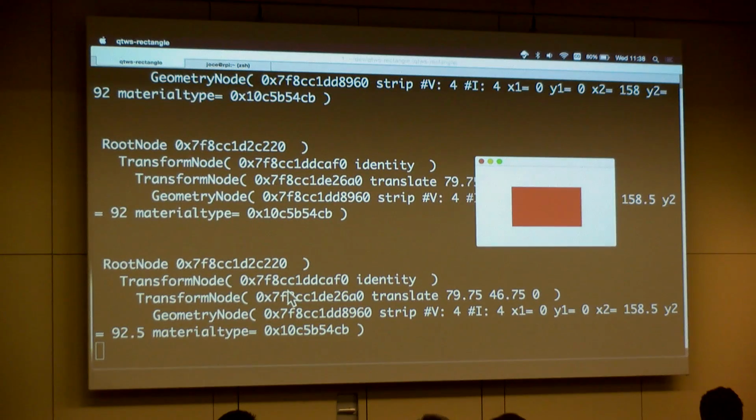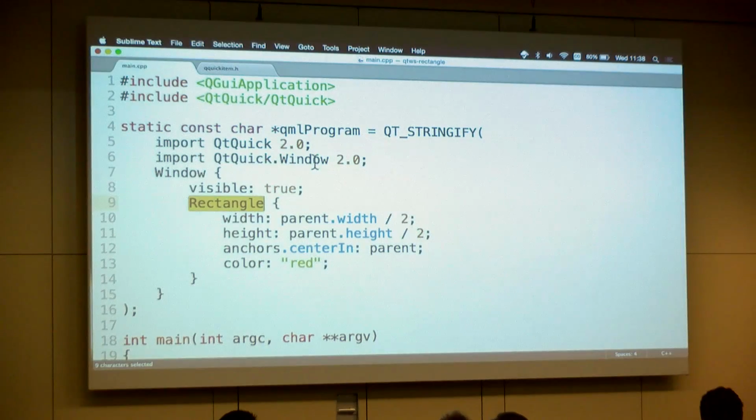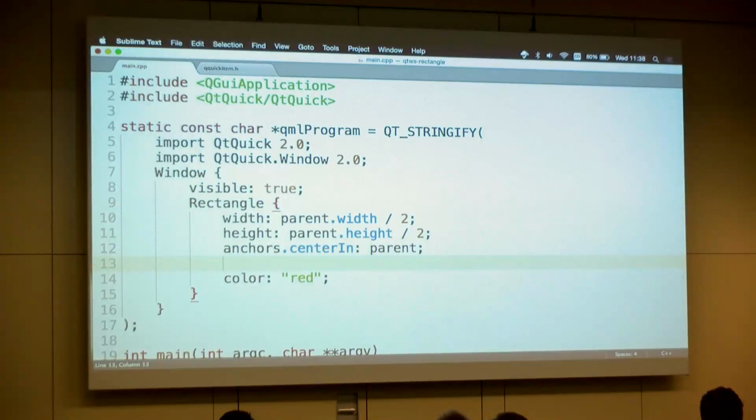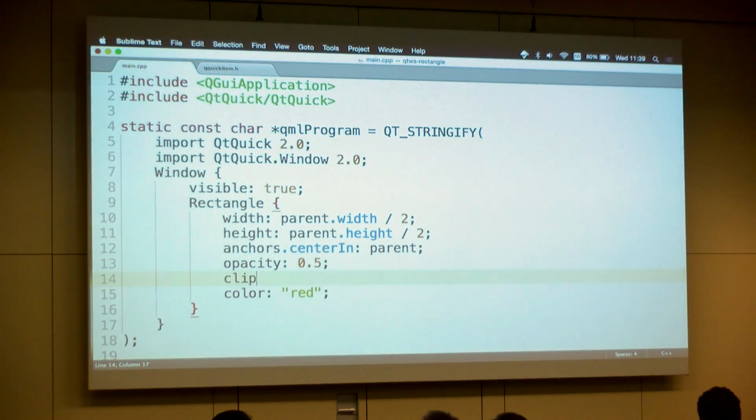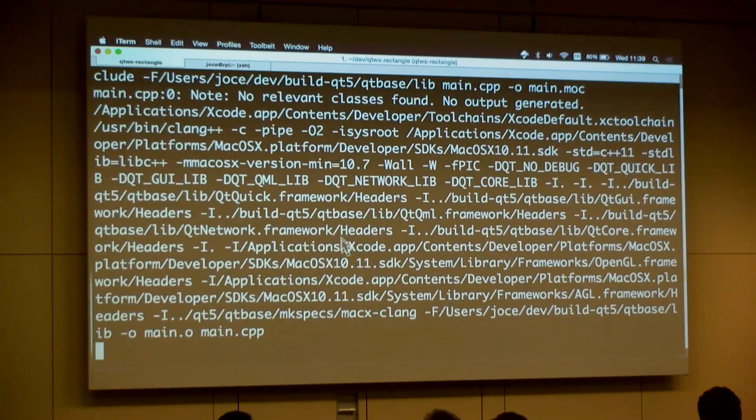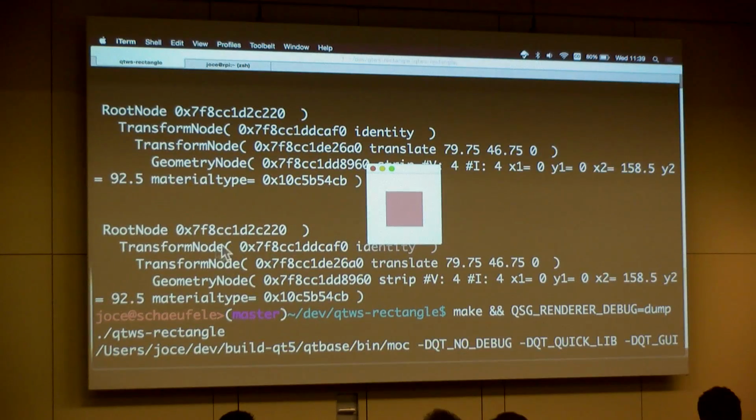Here you see that the opacity is 1. The opacity is implied. We don't see it here on the screen, so if there's no information there, it's going to be 1. But if I come here and I put opacity 0.5, and then clipping, since it works similarly, and I run this again, here you saw that before, this is the old one.